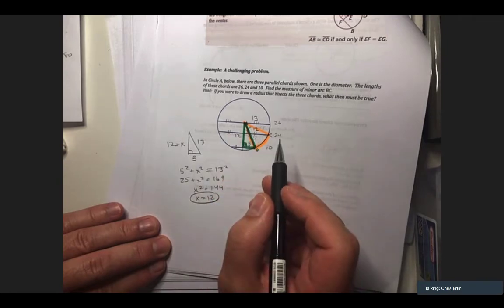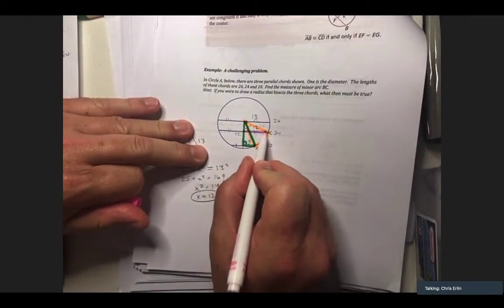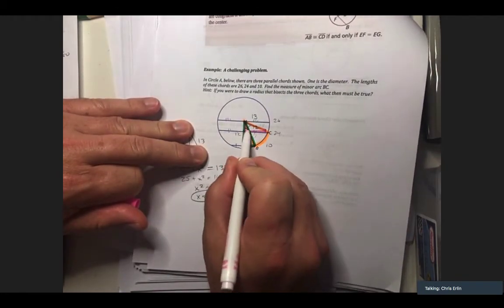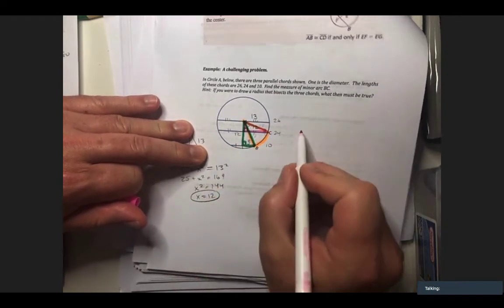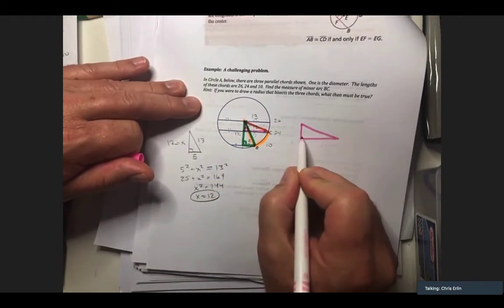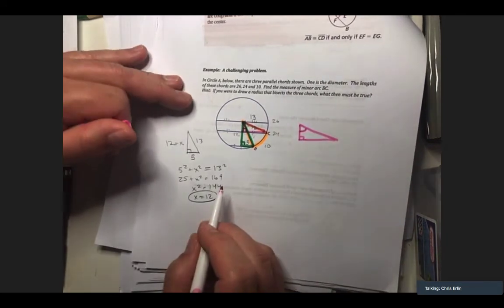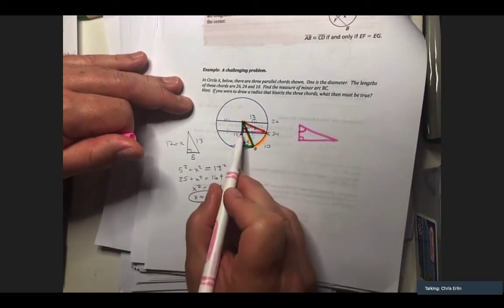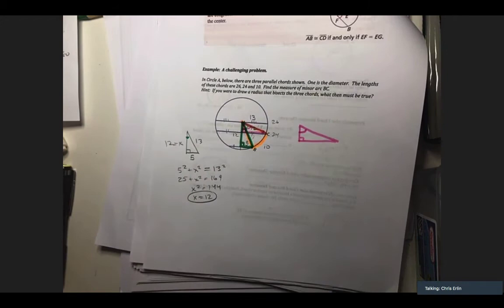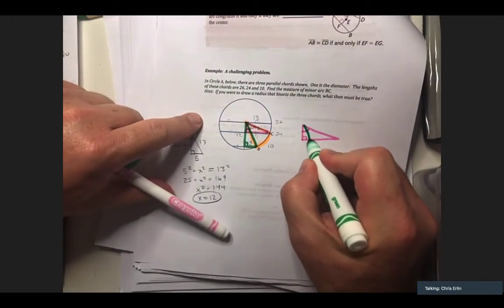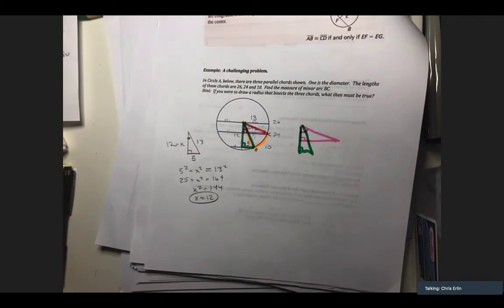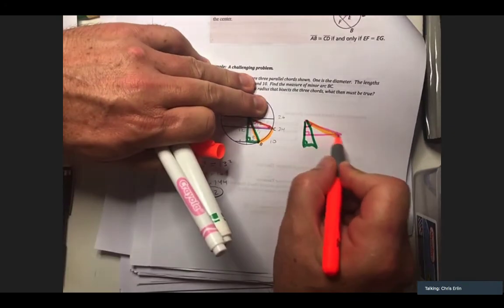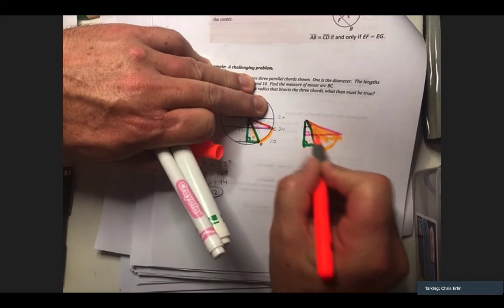Now, the problem is, I now have this triangle, but what I'm looking for is this angle over here. Turns out, if I'm creative about this, I can do the same thing I just did with finding that triangle, but find this little triangle, this pink one. And if I can find that little triangle, and find this angle measure, that would be all the way here. And then if I subtract out the little green angle, what I'd be left with is the amount of the angle that is my central angle I'm looking for to give me this arc.